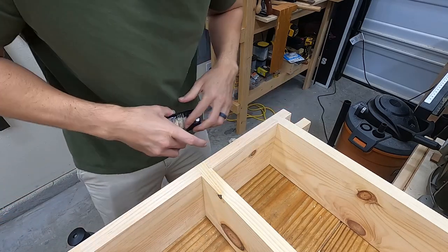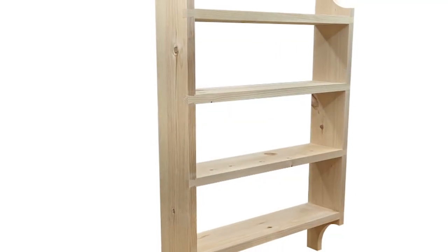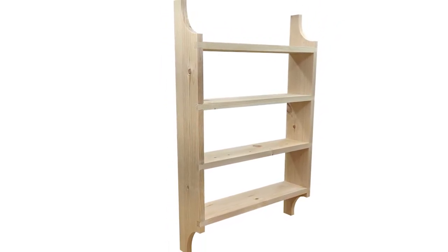The original plan for this shop shelf was going to be so similar to the saw till that I didn't think it was going to be worth making a video on, so I redesigned it and came up with this. It's got its own joinery, but it's still going to match the theme I'm going for with my shop wall update. See y'all next time!